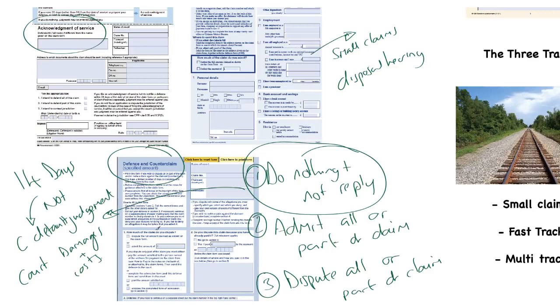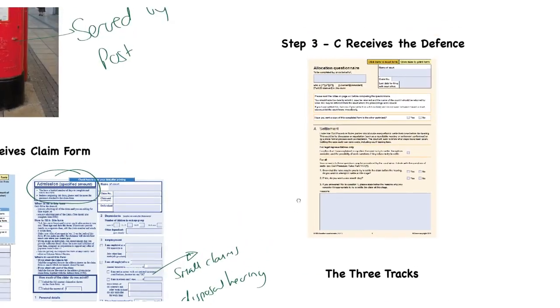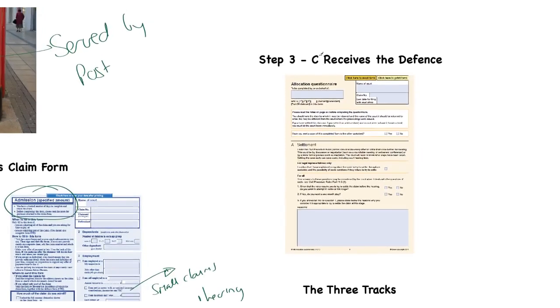So you can start to see already that from the moment we started our claim, depending on which way the defendant chooses to play this, we are starting to ratchet up time. Time is starting to, as I said, mount up, and we're already probably at around about a month in at this point. What will then happen is that this will then be sent, step 3, back to the claimant. So the claimant will receive the defence.